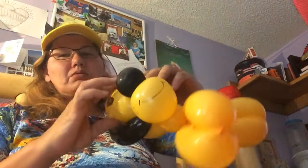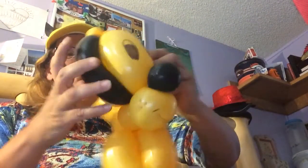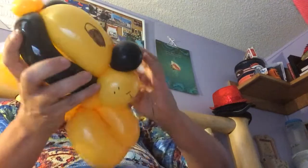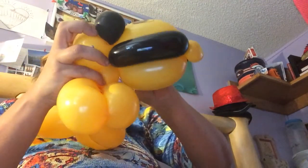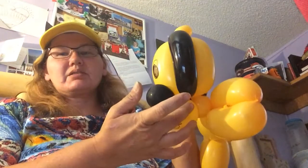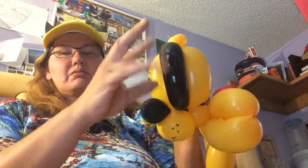If you use goldenrod and you leave the ears out, so they are not tied in, he actually looks a little bit like Pluto. Instead of tying his ears down, you leave the ears out, and then we'll do one that looks like Pluto. How about we just do one? So you see the one with the ears down, and then we'll do one with the ears up.